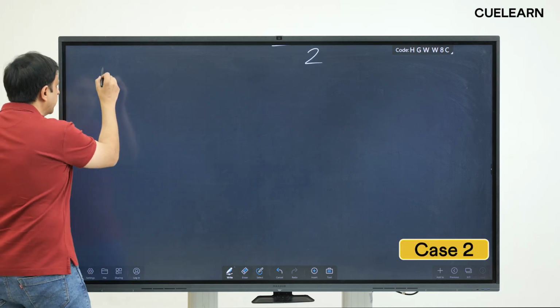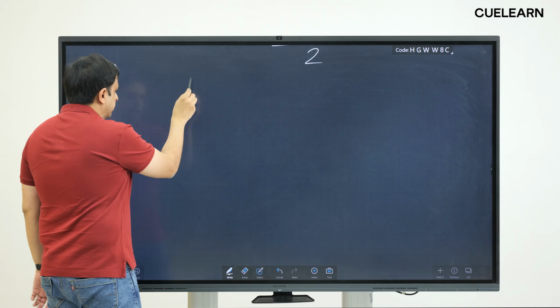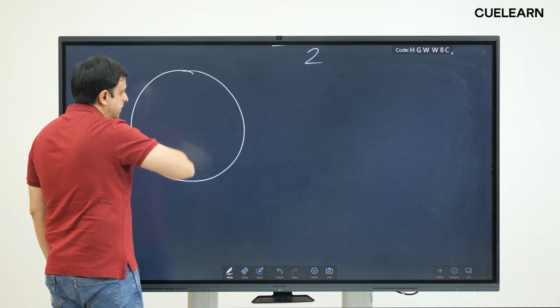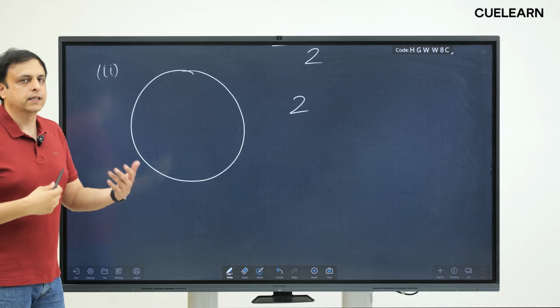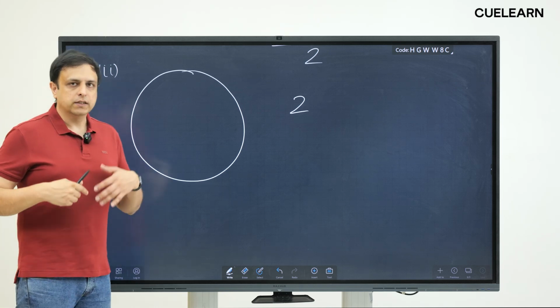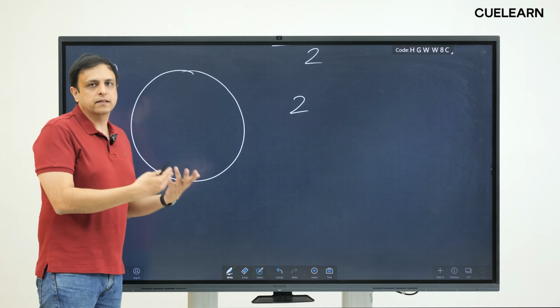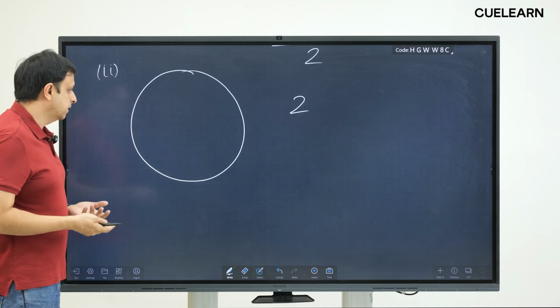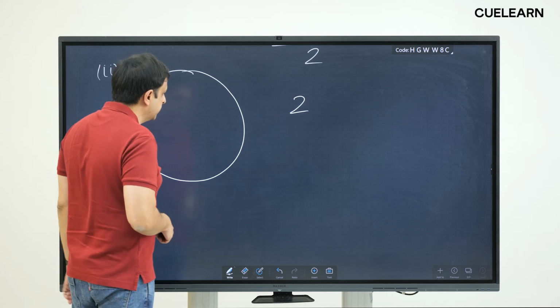Okay, so that is the case for straight lines, and now we will do the case for circles, and again we will use a similar line of reasoning. So, what we will say is that the first circle gives us 2 regions. So, I will write 2 here, and again we will try to form a series for the increase in the number of regions by every new circle introduced. So, the first circle gives me 2 regions.